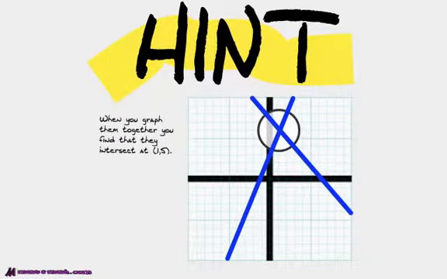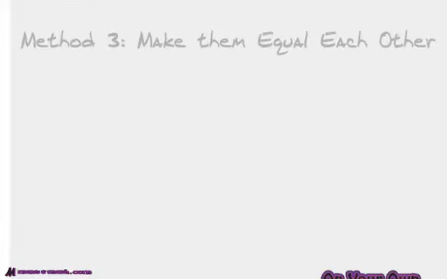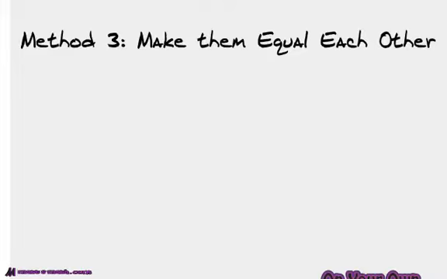You're going to have to try and pick probably one of these that you're going to like to do over and over again. Now, certain methods will be able to help you in certain times. So don't just say, hey, I want to do method 1 all the time or method 2 all the time. You're going to be able to do one or the other just depending on how you solve the problem. And then the third method is called the algebraic method. We're going to make them equal to each other.